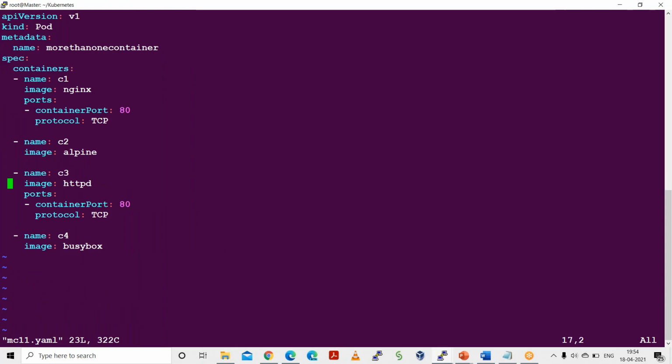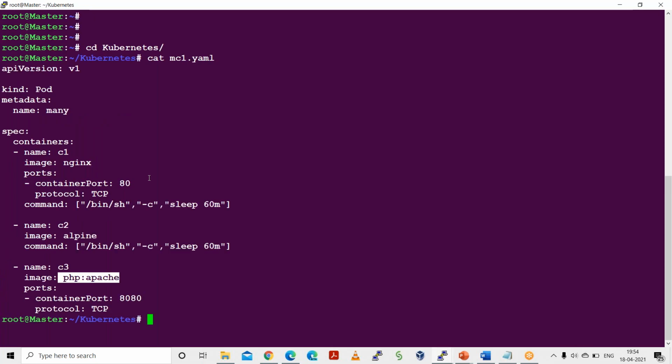Instead of HTTPD, we'll use this one. And we can use port number 8080 here. Probably it works on the 8080 port. And the rest of the things are the same. Okay, it is 8080 only, right?